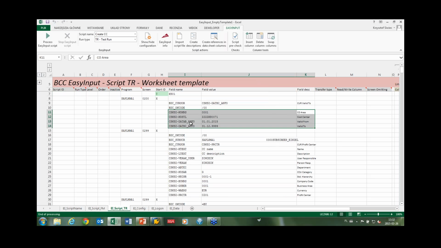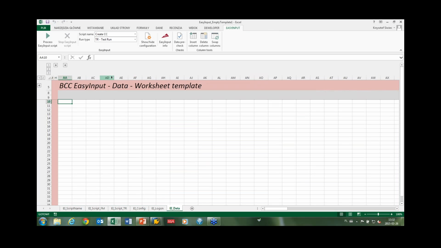Okay, so I have the line description that will facilitate me understanding what I'm doing. And in fact, I have a script. I have to connect it somehow to the data worksheet.